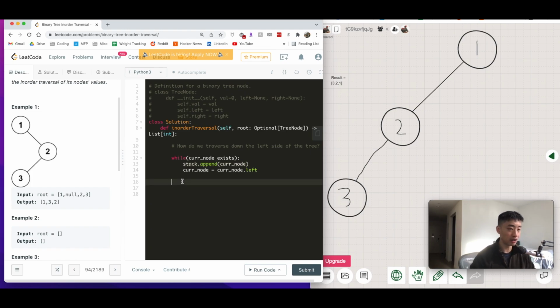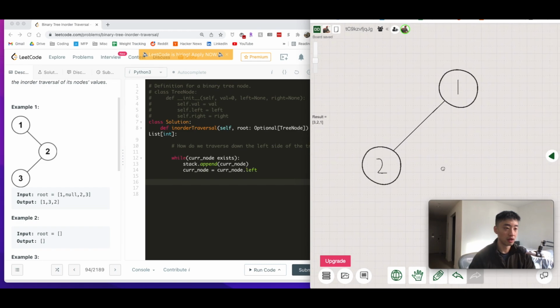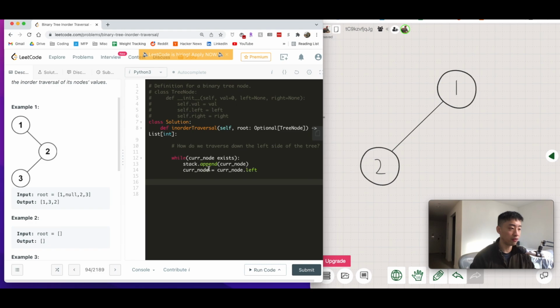Okay, so let's just keep on going down this example, right? Remember, we're still in a brainstorming session here, so obviously this code isn't ready yet, but hopefully as we brainstorm, we'll get an idea of how to actually code this out, right? So let's get rid of this node just to keep things simple. Say we have this code and we've reached the point where current node is none. I'll use this to represent it, right?